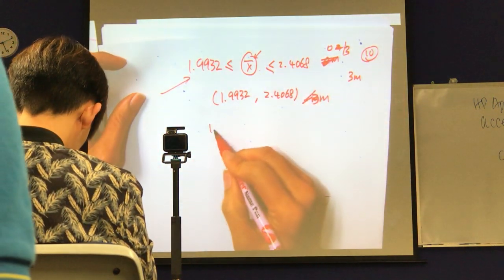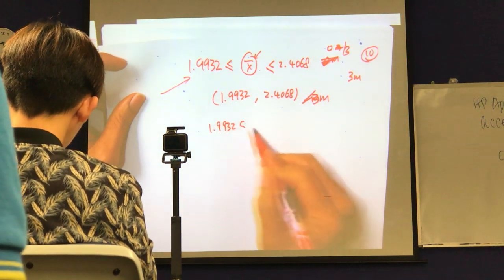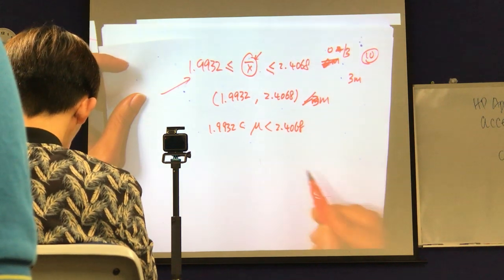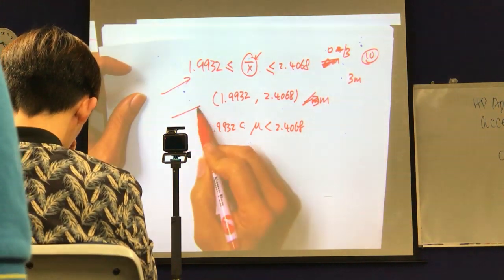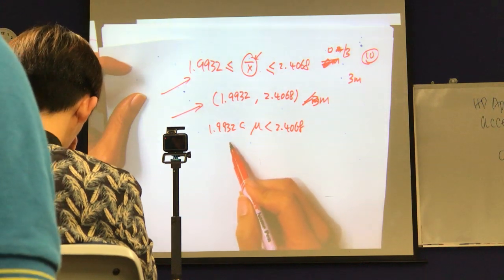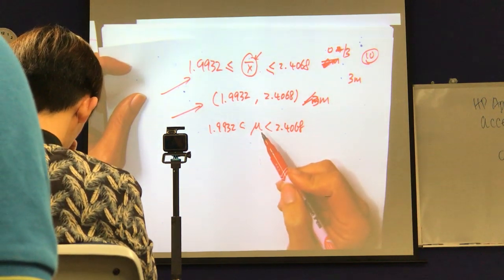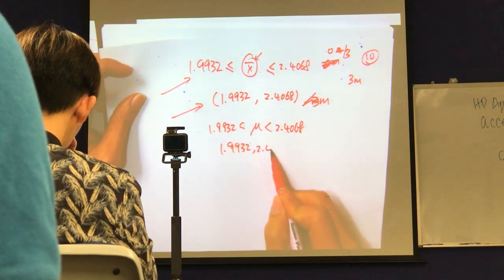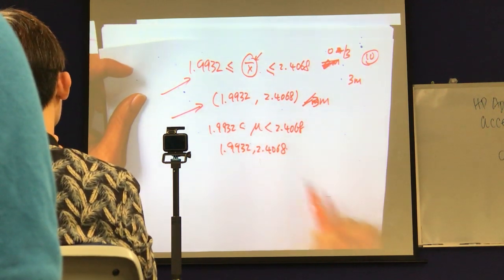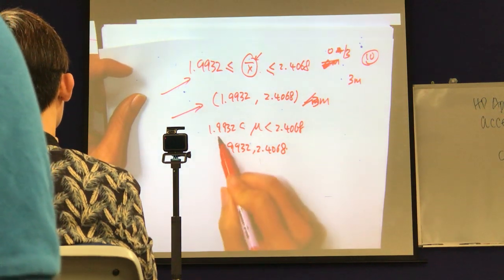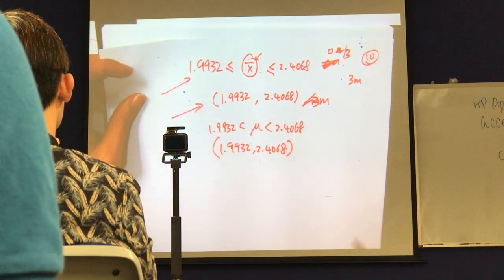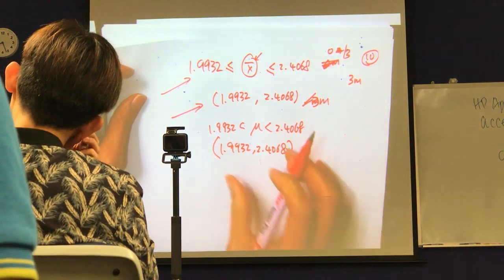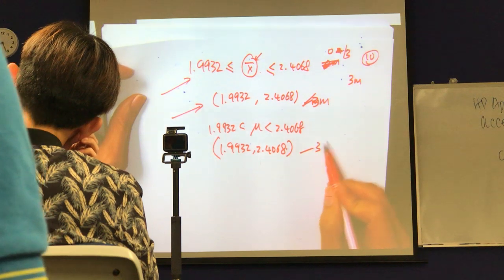It should be 1.9932, mu, 2.4068. So for that reason, we recommend you use this one here. This one, you don't have to write anything. You can get full marks. Provided there are students who write this one here, then of course minus mark, 2.4068. Somebody who likes to be exposed, you must close the window. Then you can get full marks. Otherwise, just 2 numbers with a comma, we do not know what that is. So you just cover it and you can get 3 marks out of 3 marks.